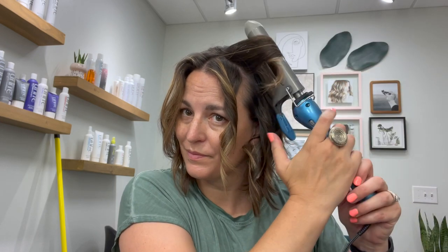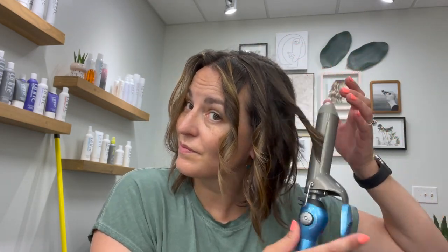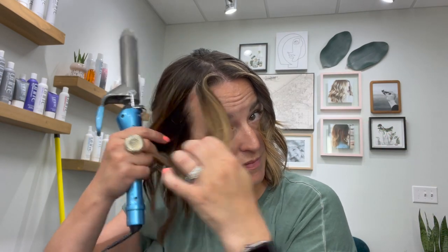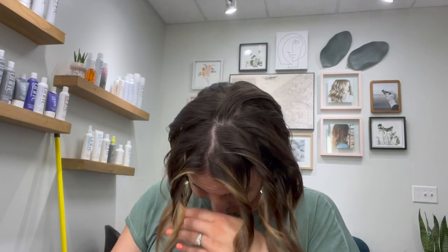For the entire top, I'm taking almost triangular sections rather than perfectly vertical ones, because I want the top of my hair to have a little more movement forward. Complete the same thing all the way around the head, then when I get to the middle back I switch and go to the front, taking that triangular section, arm in the front, at an angle. Smooth out the hair, curl a little more, unwind, and keep your finger on the handle as you release so you don't damage the ends. Finish with a good spray of hairspray.